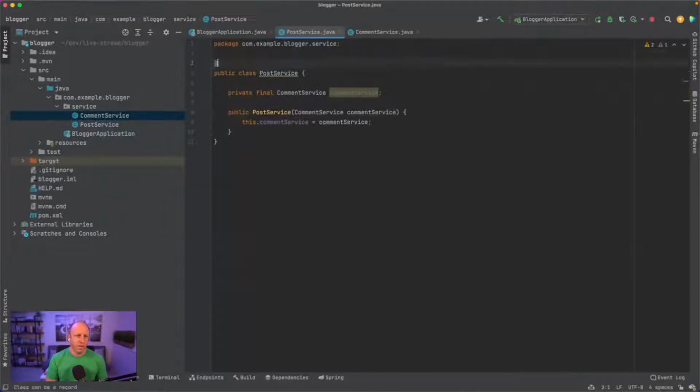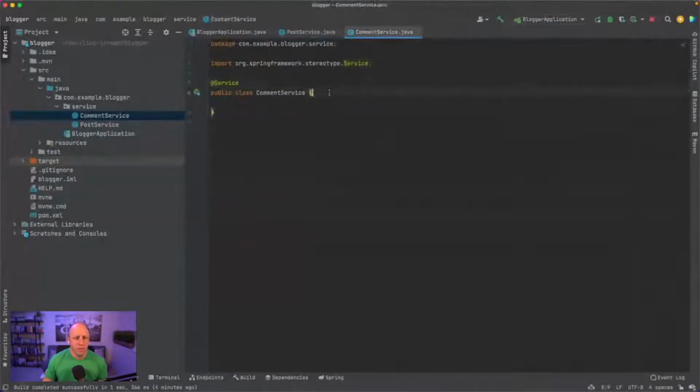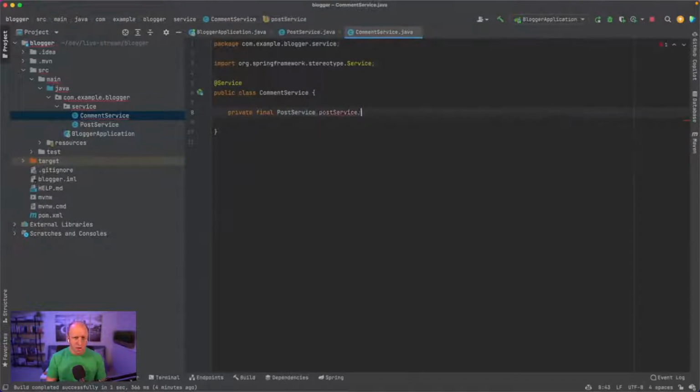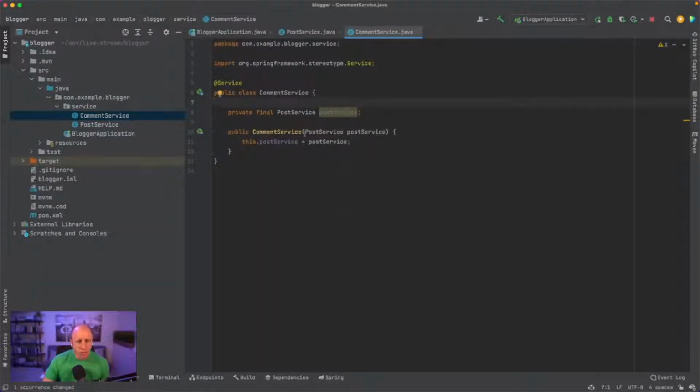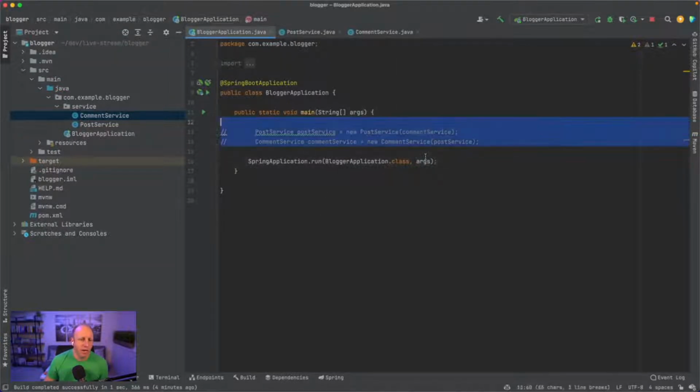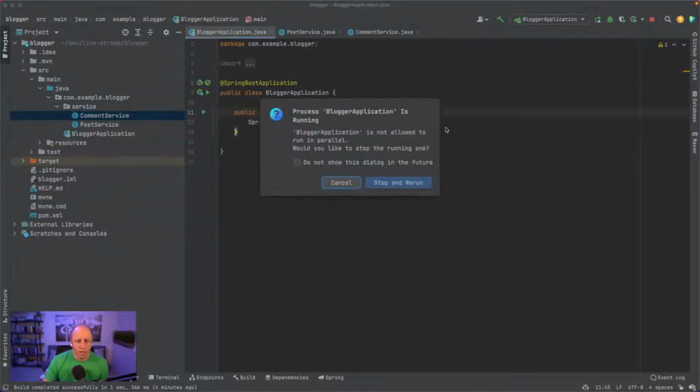Now let's go ahead and say that this is also a service. And we would do the same thing in here: private final post service. Spring is again saying, okay, let's make that a constructor injection. So we've kind of simulated what I did here, right? We have a post service that accepts a comment service. We have a comment service that accepts a post service. And if you take Spring out of the equation, you can look at this and see why this is never going to work, right? How do I get an instance of comment service if I haven't created it yet? So let's just go ahead and try and start this up and see what's going on.